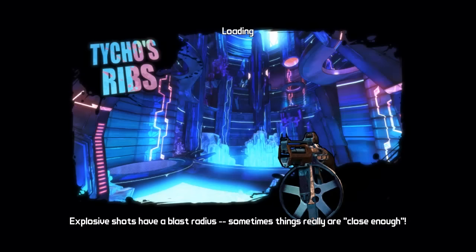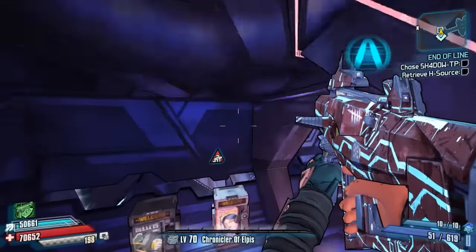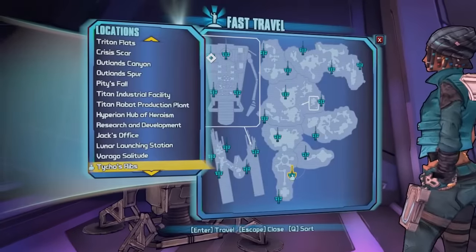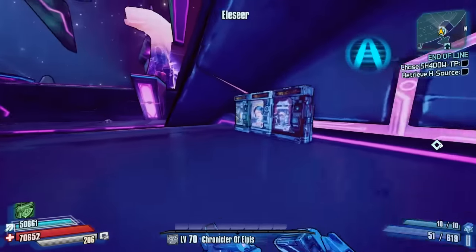There's two at Tycho's Ribs, three at Ellis here, and I'm not sure about the DLC. I know Deck 13 and a half's got two. I think there's two. I'm going to have no luck here at all, are we? Like I said, if we have a good start to the episode, we have a good episode, then I can come back and do this at the end as well. I'm aiming for the freeze easy today and one legendary drop.